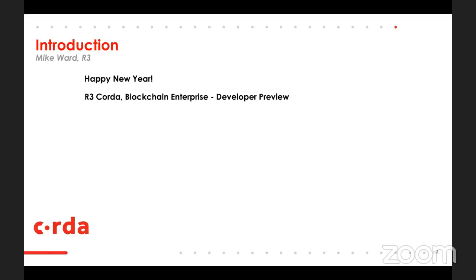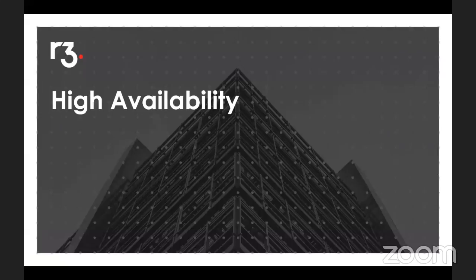I am going to move very quickly then to pass over to Bogdan, and we're going to cover off on the high availability in R3 Corda Enterprise Blockchain. Hello, everyone. My name is Bogdan, and I'm a developer on the platform team. I've been dealing with high availability issues for the past couple of months, together with Matthew Nesbitt and Chris Bellington, and I'm here today to present our thoughts on high availability with Corda Enterprise and what we want to do for the future and what we have done so far.